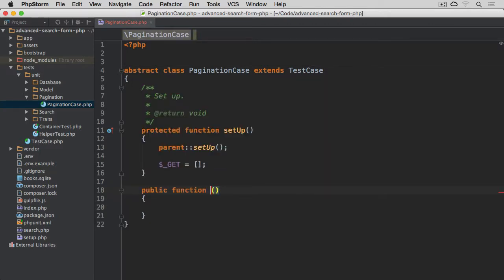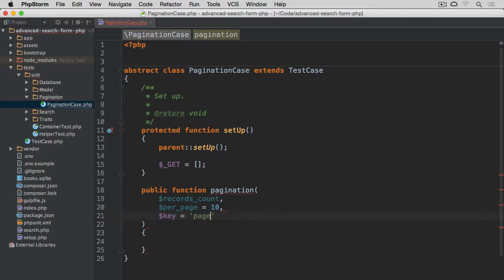Then we are going to create a method which will return an instance of the pagination. So public function pagination, and this method will take 3 arguments. The first one will be recordsCount, the number of records in other words, then how many records per page, so perPage. By default we set it to 10, and then we're going to have key, by default page.